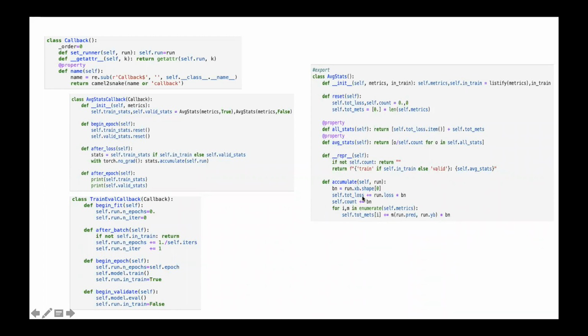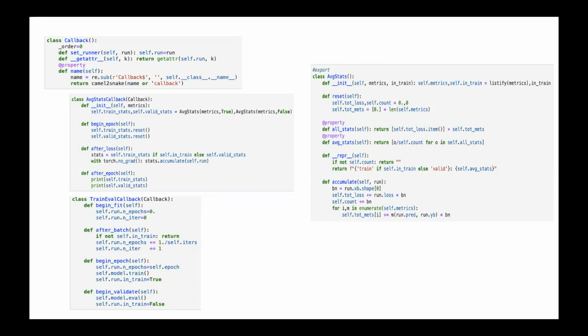Now we saw in accumulate, we have a list that takes in the loss and the metric, multiplies them with the batch size of that batch and stores them. So I have a continuous storage of this. What I do here in the average stats is take them and divide them by the total count. Therefore I get the average stats and account for the variation of the batch sizes.